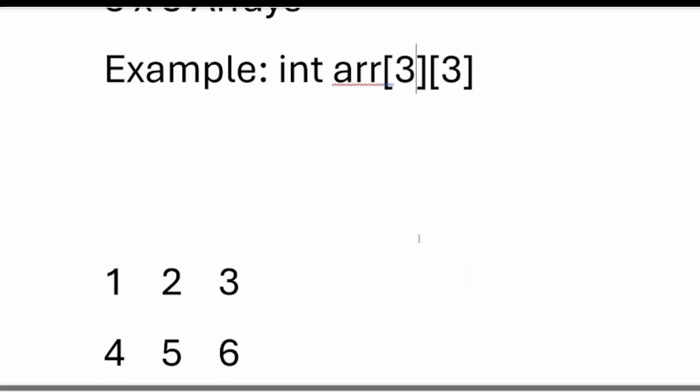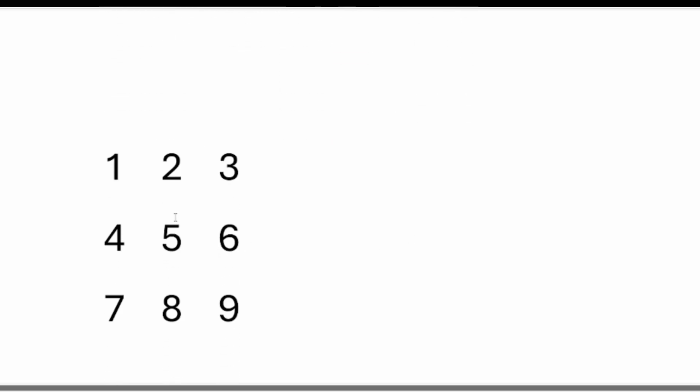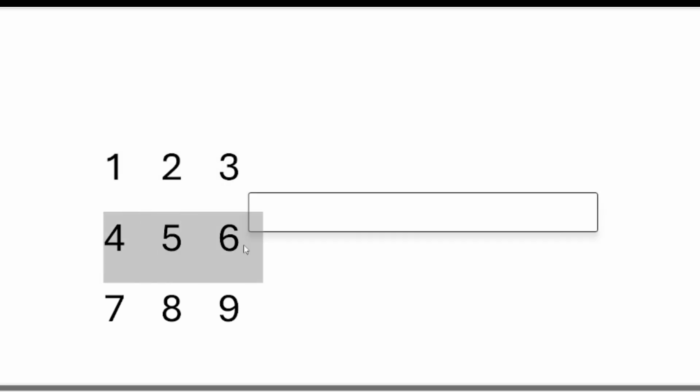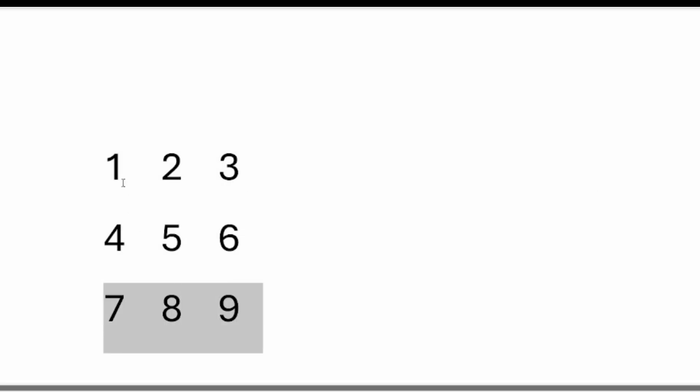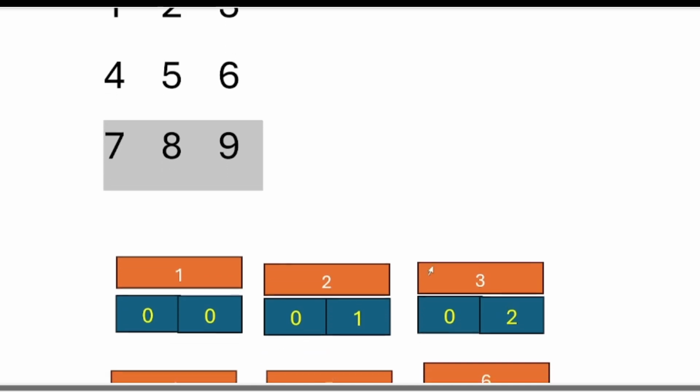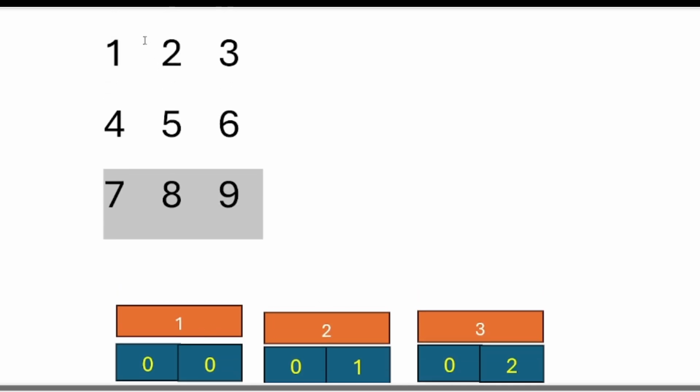So how does it look? Let's say I have stored the values 1 2 3 4 5 6 7 8 9 in the array. You see this is row number 0, row number 1, and row number 2. Likewise, column number 0, column number 1, and column number 2. If you want to see this in more detail, let's try to understand. This value 1 is stored in 0 0, so 0 row and 0 column. Likewise, in 0 row and first column, the 2 is getting stored. In 0 row and second column, 3 is getting stored.